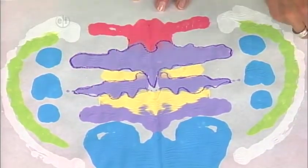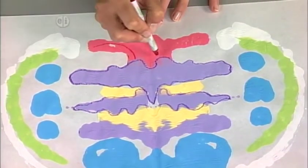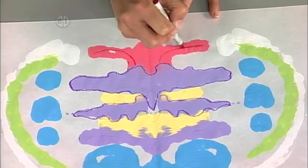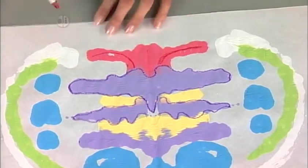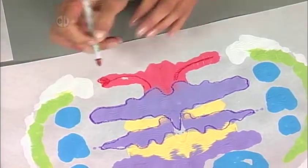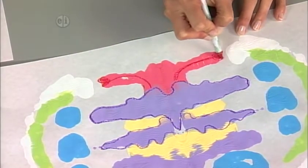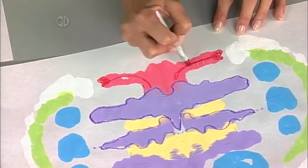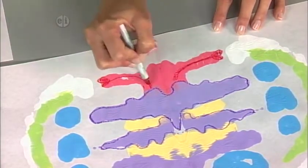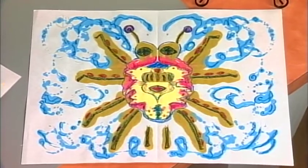Let's get another color in here. This I'm gonna make a love bug. So let's draw some antenna. I'm drawing some little hearts at the ends of my antenna. But you could keep embellishing with the crayons. And it's kind of neat because since the crayons are so hard, it picks up the texture of our paint splotches. But you would just keep coloring until you are happy and you have something like this.